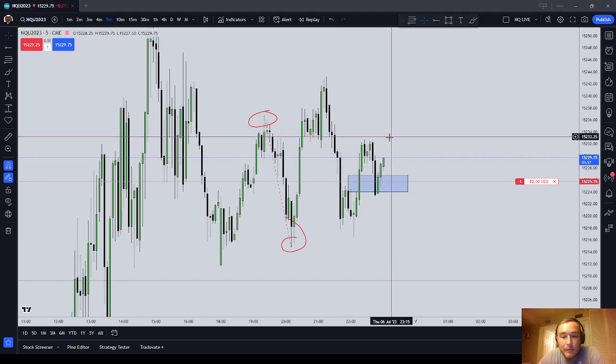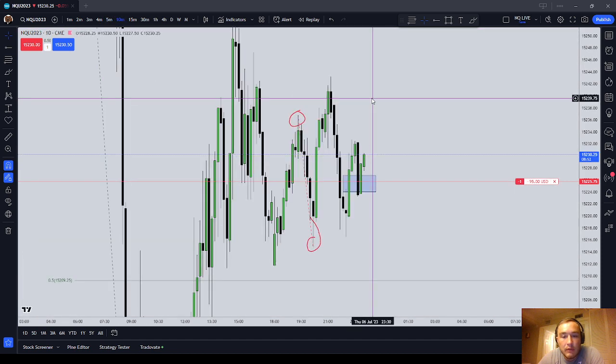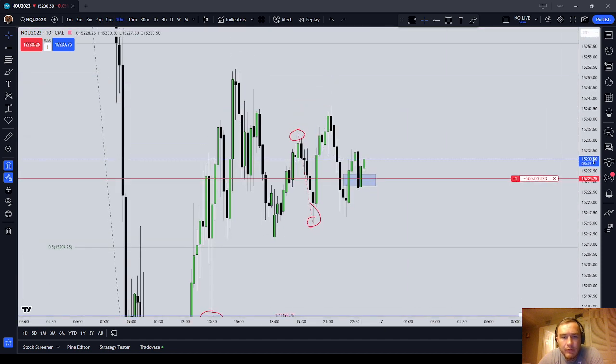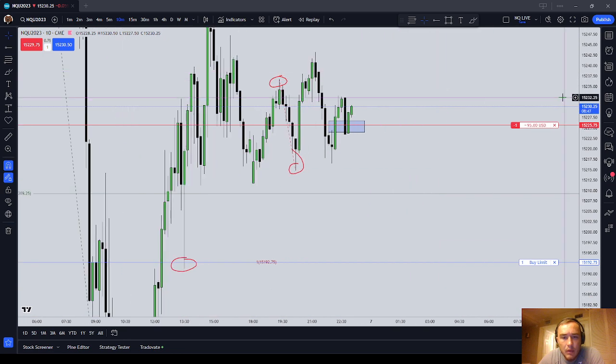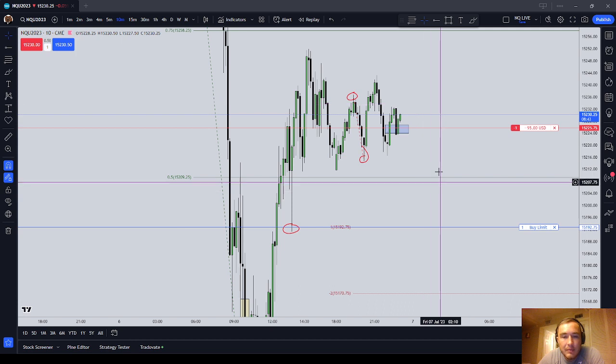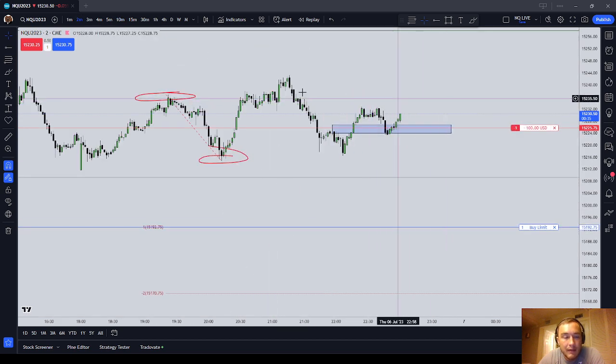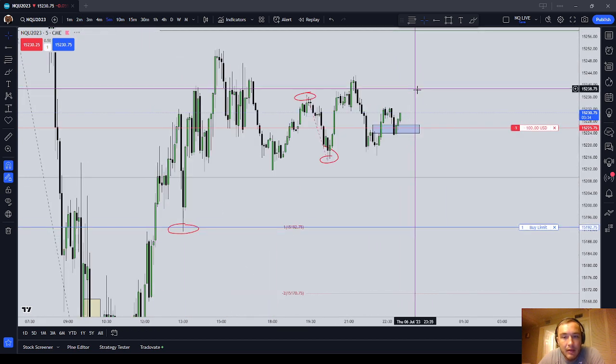All right, we're drawing higher. All right, that's why I only added on one contract. Kind of want to just let this play out. I have a hard time believing that price is going to stay up here. This looks like it's going to come and shoot down into some discount, run this low, I think. So I'm not going to take a loss in this yet. I might add on a second contract.